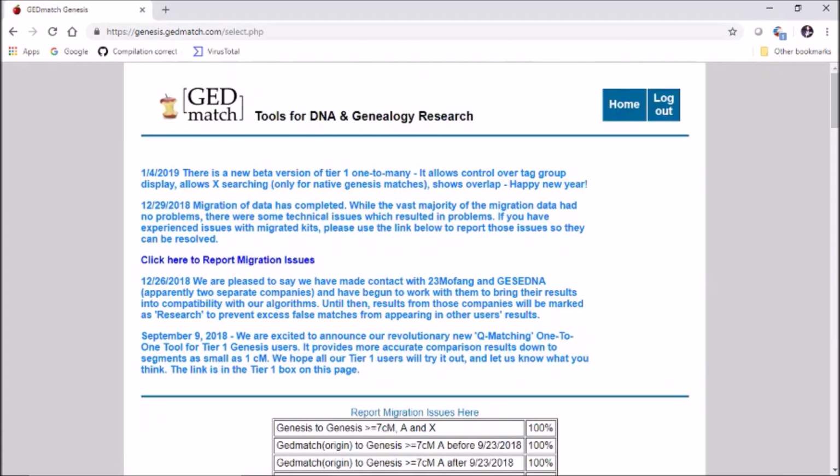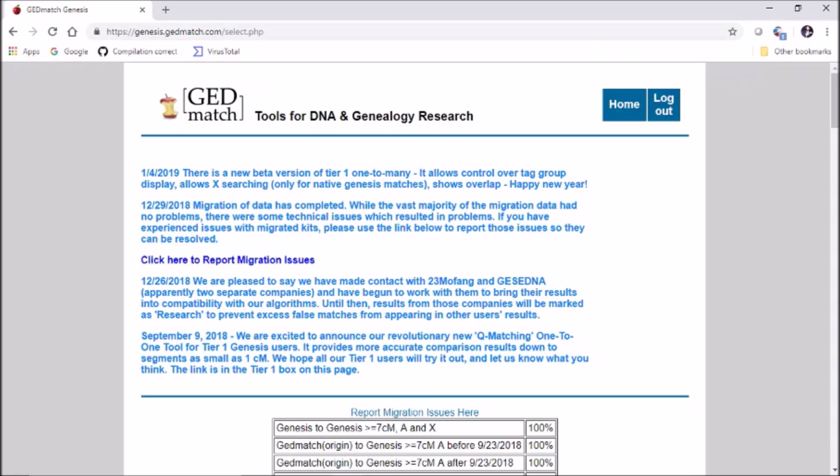Looking good. Okay, so some general issues that I just wanted to talk about that aren't specifically about one specific tool. One of those is compatibility. And I've seen there are some issues because this is new technology. You know, things have changed, and there's always some growing pains. There are issues with compatibility with some third-party tools that are problematic, but I'm sure those will be worked out by the inventors of those tools. I know Stephen Fox is hard at work getting his tool to accept data from GEDmatch Genesis, and I'm sure it'll be a matter of no time.